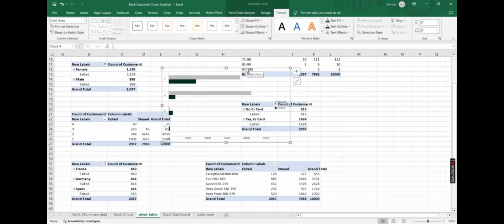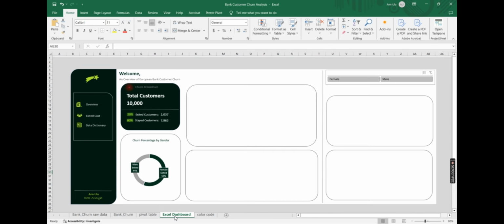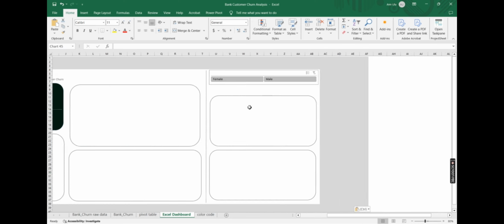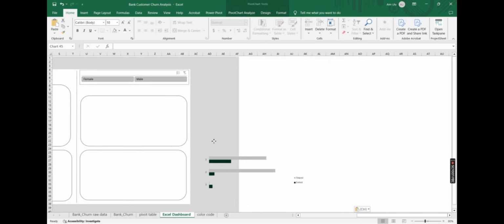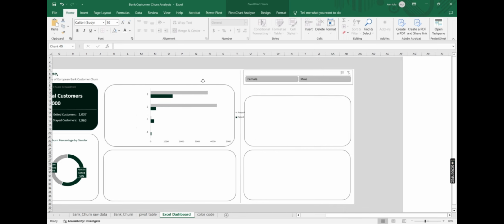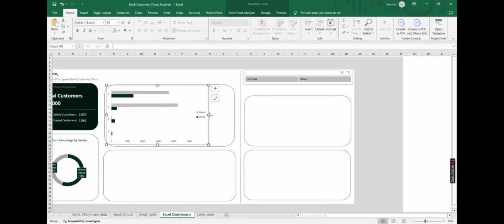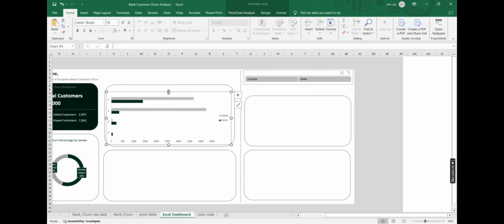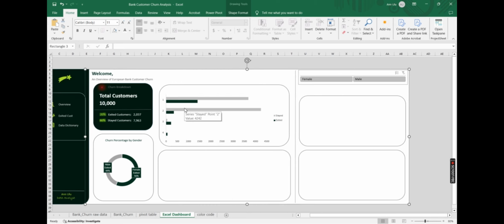Then cut, Ctrl X, you're going to cut this chart and go to your Excel dashboard file and paste it. Okay, so I'm just going to paste this here real quick. Nice. So this is what we have here. So I'm going to click on this title.